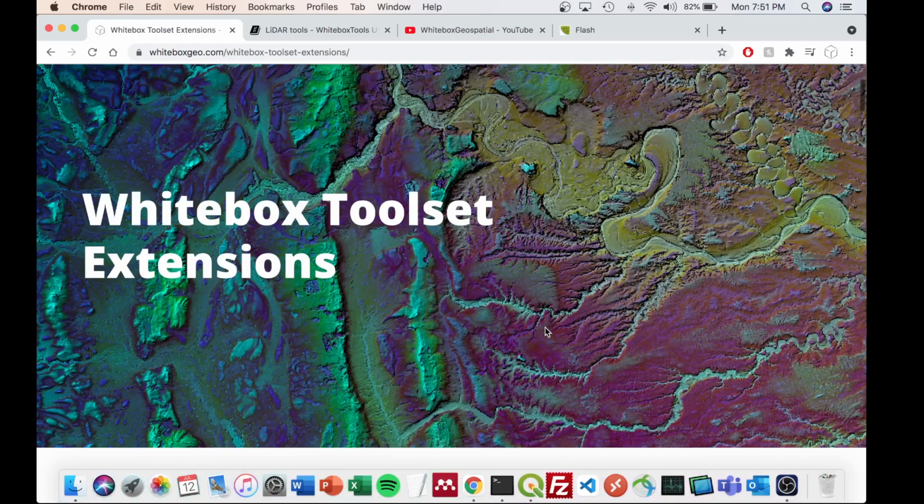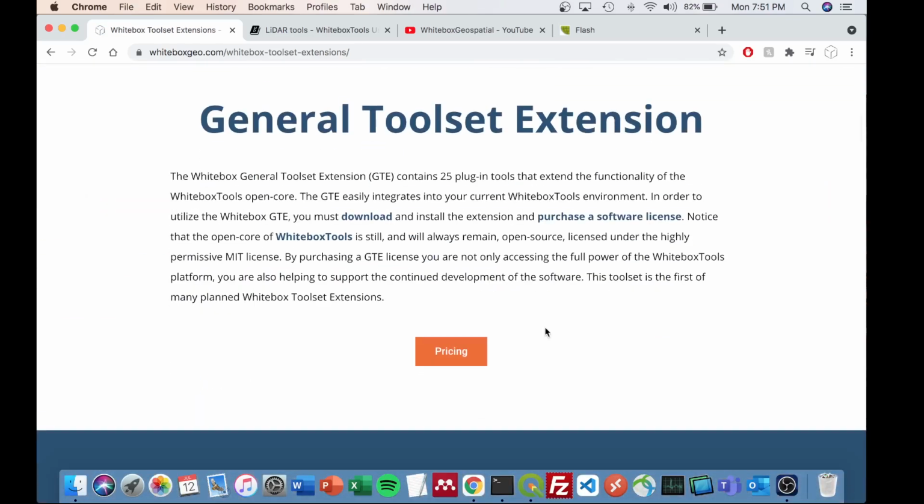So now that we are familiar with the interpolation technique and what our task is, let's go ahead and create a DEM from LiDAR data. The first thing you're going to want to do, if you have not already, is to download the Whitebox Tools Open Core to access the function in the Open Core library. And you'll want to activate the General Toolset extension as well, as we are using the LiDAR Sibson Interpolation tool and the LAZ-to-LAS conversion tool, which I will go over in just a second.